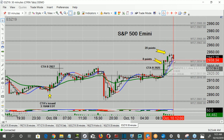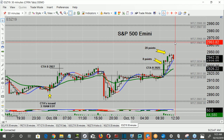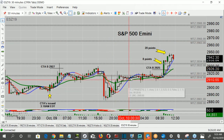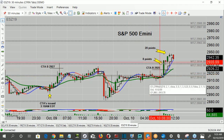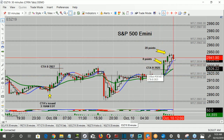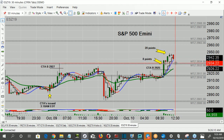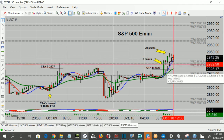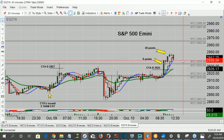So big picture, yes, price is trying to get to the zone overhead, but price rarely travels in a straight line. Every now and then you get one of these, but for the most part, it's leg retrace, leg retrace, leg retrace, leg retrace, see? So right now, price is trying to get back to this weekly trading zone. It's either going to confirm it to be good support or not. Okay. Really what it's hankering to do is to meet up with this. Now, this could drop like a rock and connect, or we could wobble sideways a bit.